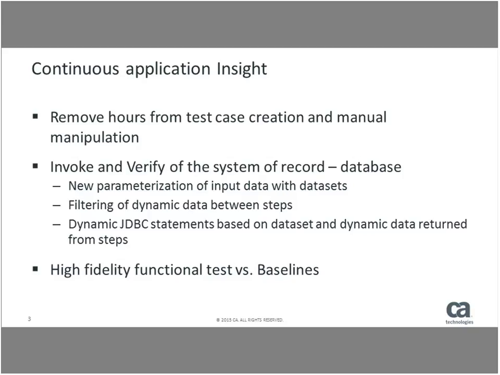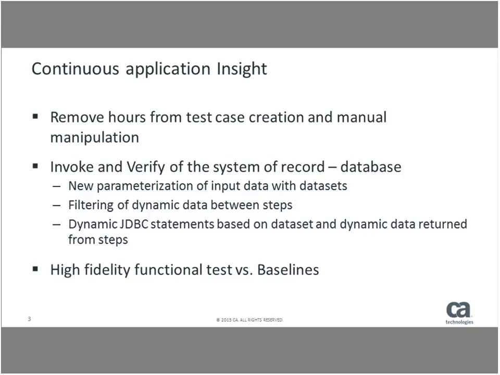So what we've done to remove all those manual hours of work is we've done a good job of highly parameterizing the test case for you with an input data set, so you can add extra data later, and then we filter any data from step to step so the test is dynamic and isn't brittle and breaks when things change, like timestamps or, say, account numbers or unique IDs. And then we're dynamically building SQL statements to make sure that if you do an insert, an update, or a delete, those things actually happened in the database. Okay? So our goal is to actually give you high-fidelity functional tests versus baseline.